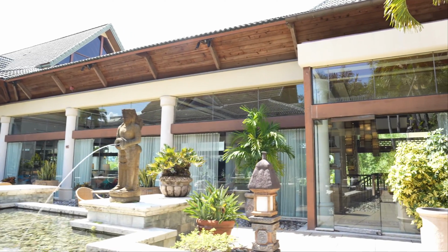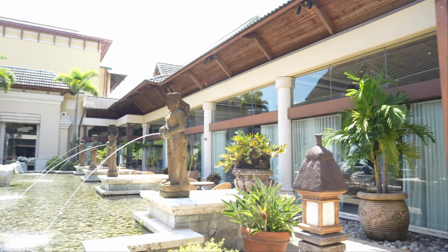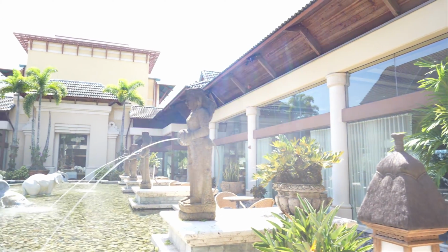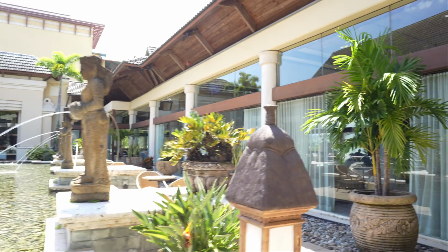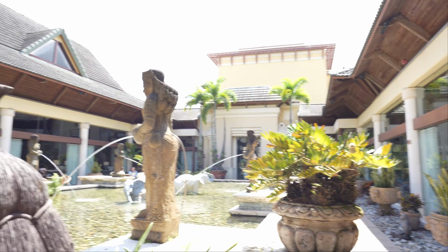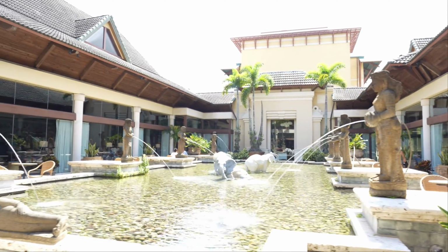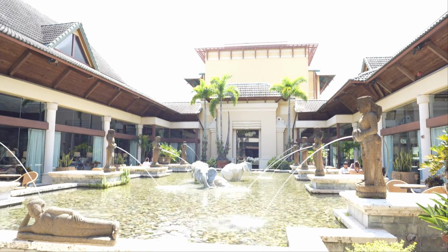So the whole theme of this hotel is kind of like Fiji, Hawaii, very tropical, very Pacific Islands. And it's really tranquil here. We checked in a couple hours ago, and it just has felt so peaceful since we got here, especially after the week we've had. It's just been a really rough week if you've watched my previous videos. And it's just really nice to check in to a tropical paradise to start our Universal stay. Love this little courtyard. My only complaint is that it's also the smoking section. And if you don't smoke, it does smell a little out here. But also, if you do smoke, it's a really nice place to hang out for a while.